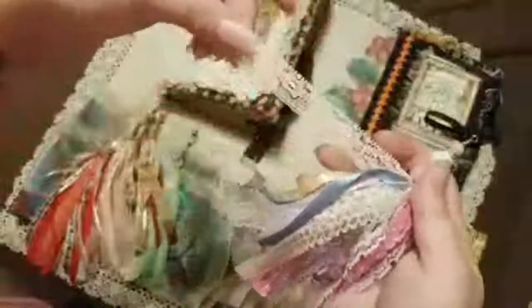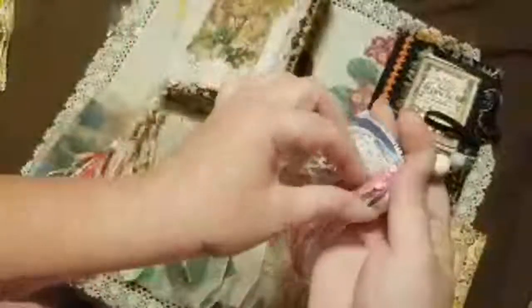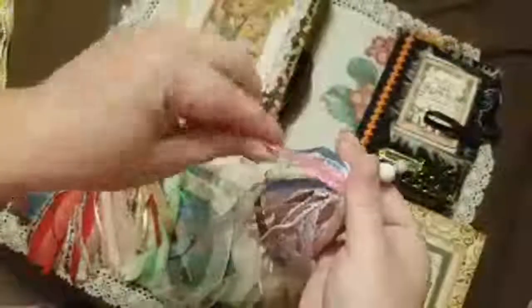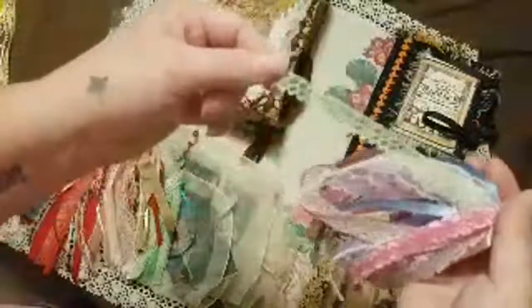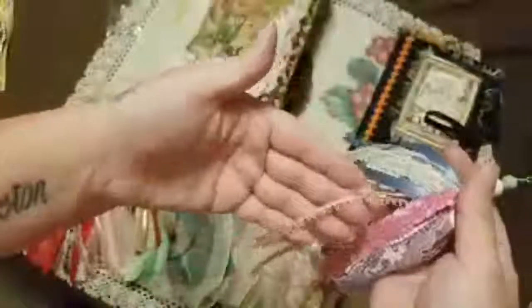This is some vintage lace that I found at an antique store, but it's got these pretty pink flowers on it. Ribbons. This I actually got from Aaliyah, I believe. This little piece right here, it's really pretty. And this I got at an antique store too. It's really cool. Oh, it's kind of blurry. It's like a mesh green. And this was also from that antique store. I love that. Isn't that pretty?